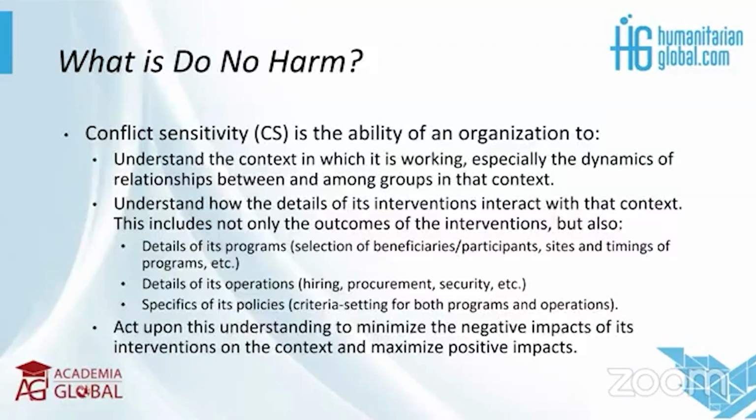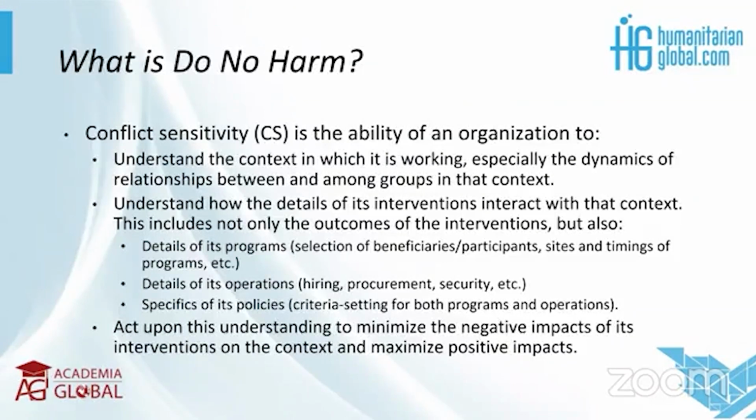And this is the ability of the organization, one, to understand the context in which it is working and the dynamics of the relationships between and among the groups in that particular context. So if you're working in a particular community, conflict sensitivity is your ability as an organization to understand the dynamics, how the different social groups are relating in that particular context.